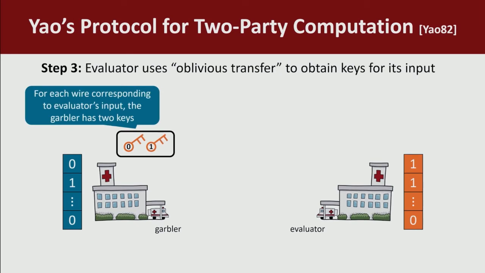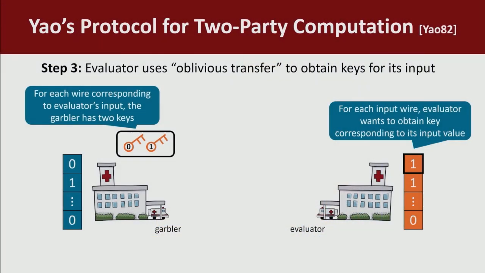I'm just going to describe it abstractly here. I'm not going to give you the concrete details. But roughly what the setup is as follows. Here we have a garbler. The garbler chose 2 keys for every wire in the circuit. So for all of the wires that are contributed by the other party, by the evaluator, it has 2 keys. But it doesn't know which key to give to the evaluator, because that depends on the evaluator's input. So what an oblivious transfer protocol does is it enables the evaluator to choose exactly 1 of the 2 keys.